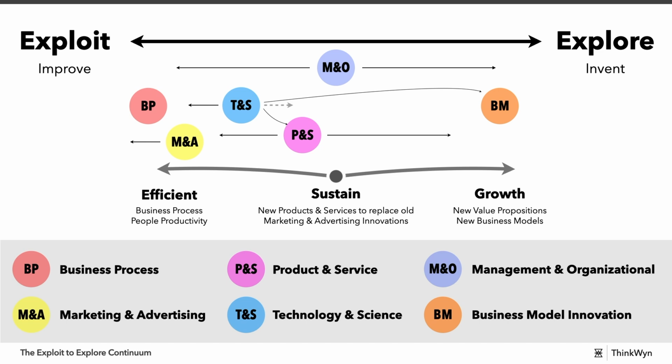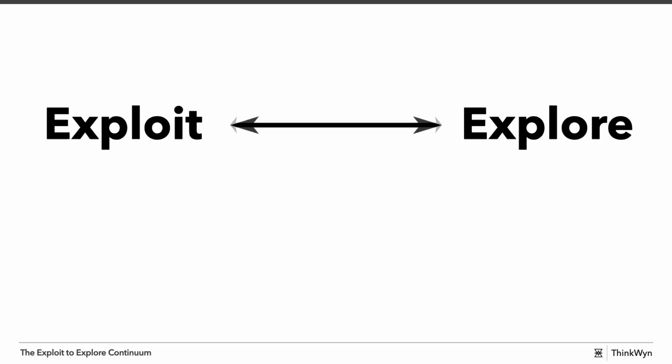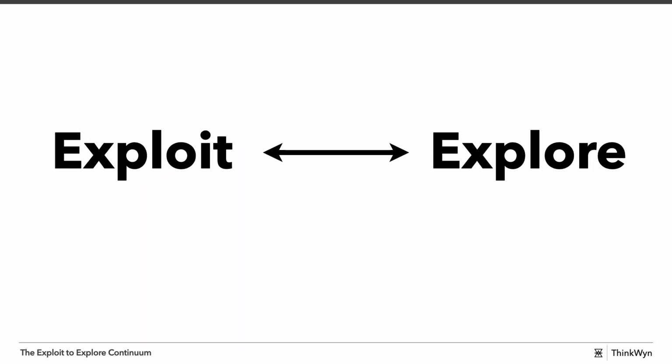As you might imagine, there are two sides, exploit and explore. Exploit generally refers to improving what you have today. Think of process efficiencies, cost-cutting measures, and really anything companies can do to improve on a current product or service. Explore largely refers to inventing new solutions and to some degree improving existing solutions, but really you're looking to create something new.